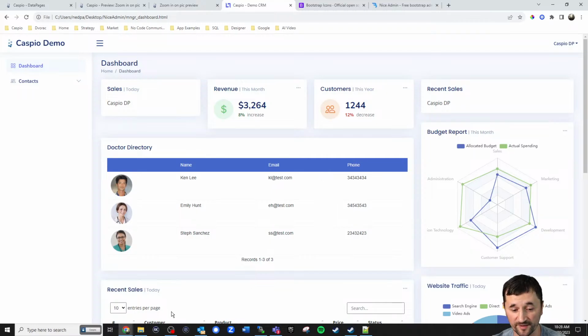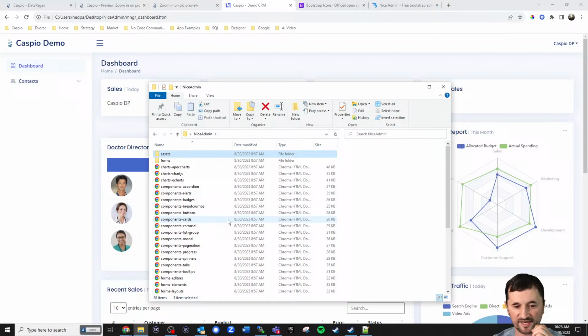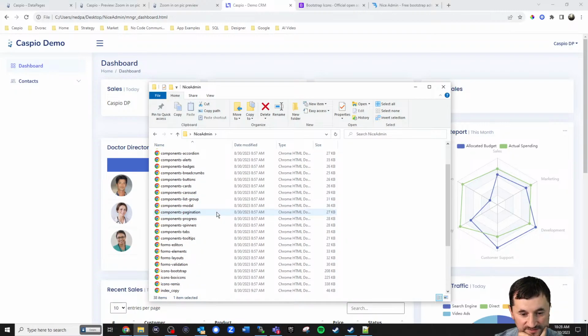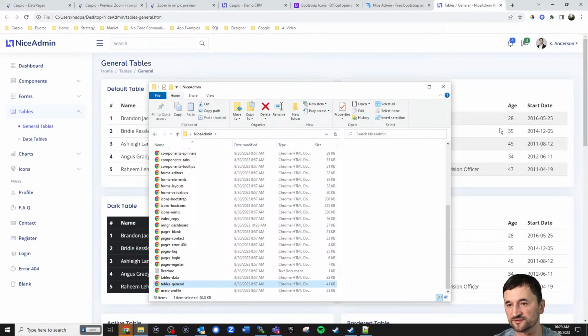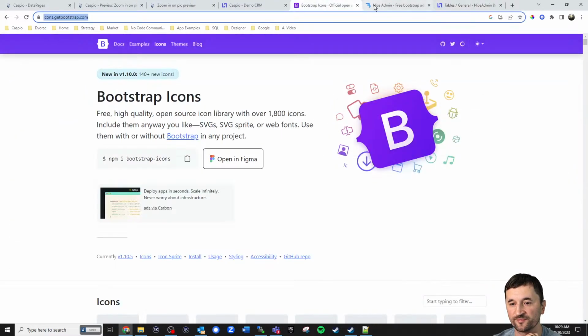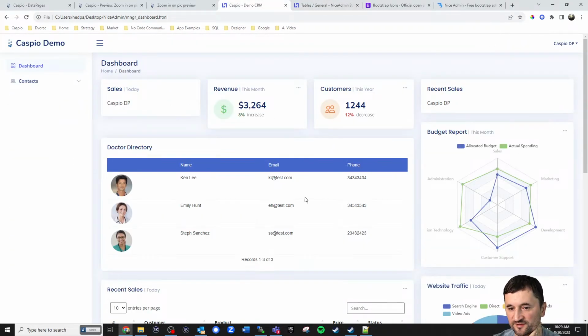Okay, but if I go back to my directory and if we go back to the list of HTML pages, I should even be able to find that component for tables. Let me see. Just that page itself. I just forgot the name of it. Okay, tables general. So this is the one. So if I open up that page and if I compare my page to these tables, right? So that's the one that I embedded.